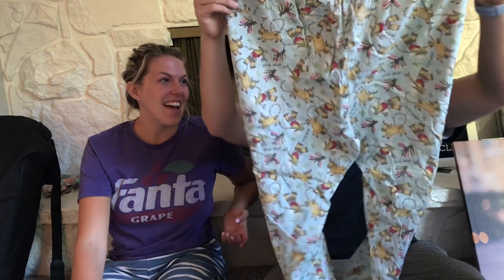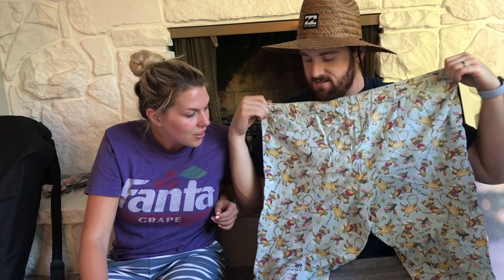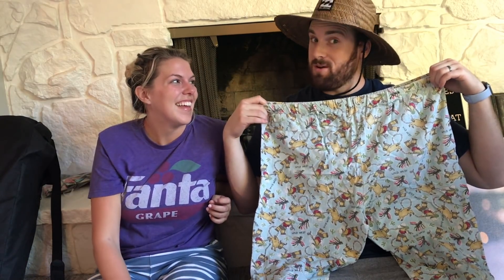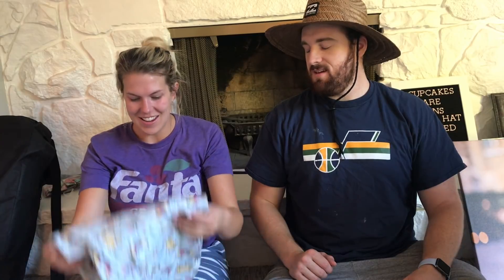I'm going to show you guys some of Stephen's cool projects, because he's very crafty. So the first thing we're going to show is some pajamas I made in the eighth grade — I still have them. I made these in my facts class in the eighth grade, circa 2005. They're cows and teddy bear cowboys. Stephen loves cows and he can draw them really well — maybe we'll even do a tutorial one time on how to draw one. The elastic on this is like falling apart — it's crunchy and gross. But they're really cute. I got the fabric at Joann's.